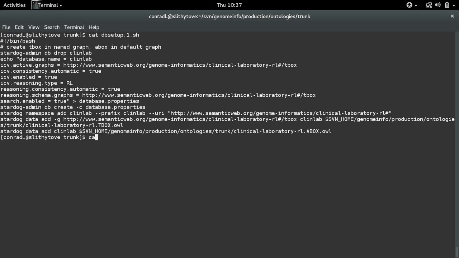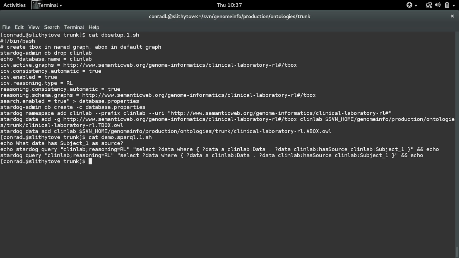So let's have a look at the first query that we'll perform. This is the SPARQL for requesting all data type objects that have source of subject 1. Now you'll recall that we did not directly assert that subject 1 was the source of any data objects, nor that data objects had any source of a subject.